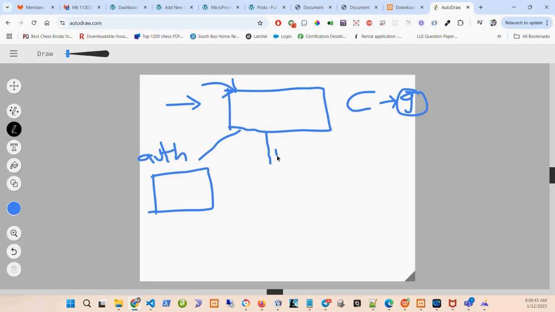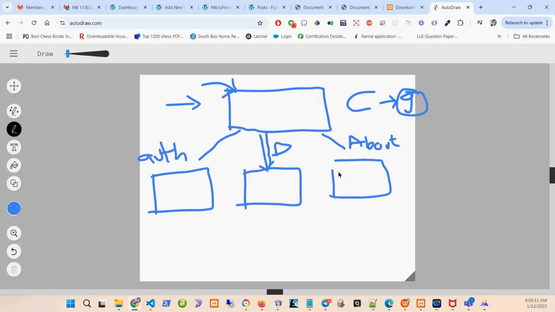Let's say there's a dashboard. So we will have another folder called dashboard, and this will call the dashboard from this module or this folder. Let's say there is another called about us or some static pages. We put it in a separate folder. It's a separate React application. So some side pages, about us, privacy, terms, will come from this folder.